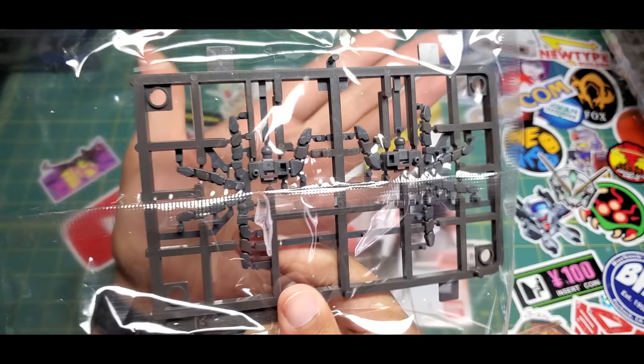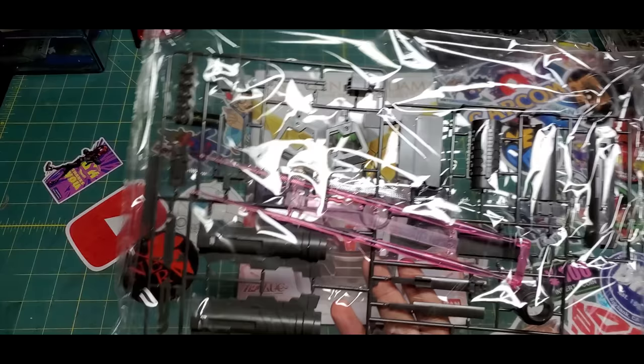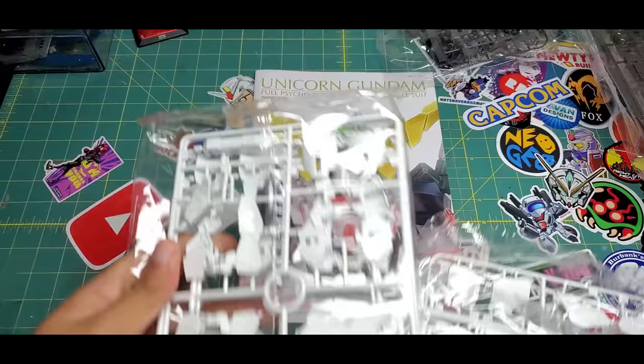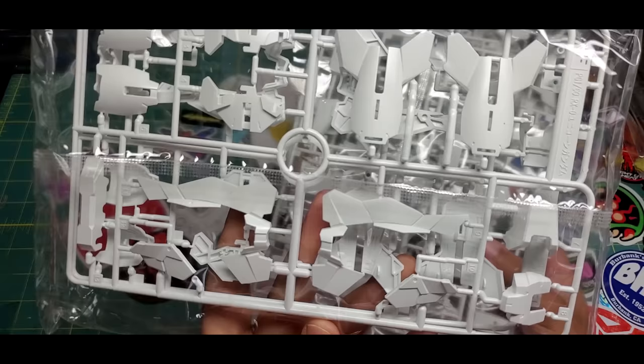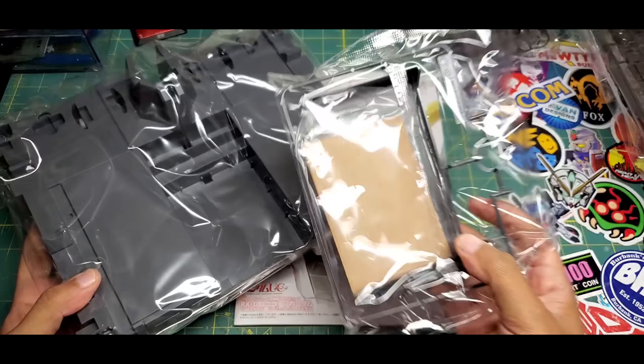Make sure you have a good pair of sharp snippers to get those guys out to make them look really good, followed by two beam sabers, a handful of runners for the actual hyper mega bazooka to do some custom painting, followed by a hefty amount of white runners that have a great deal of surface detail that definitely screams panel line me, followed by a very basic and very bland action base that has a very hollowed out mystery area that is actually primarily there for the power supply when you buy the LED light system sold separately.